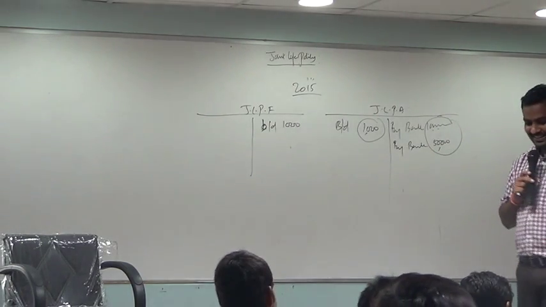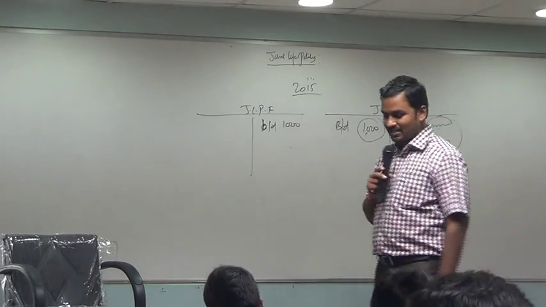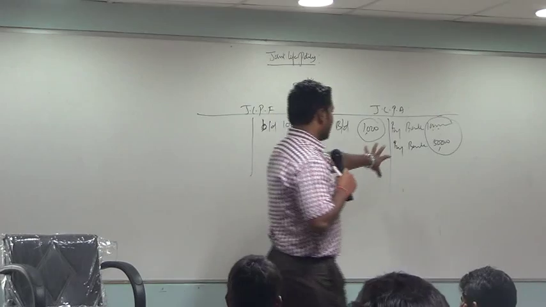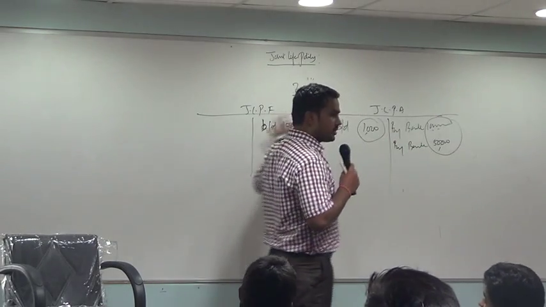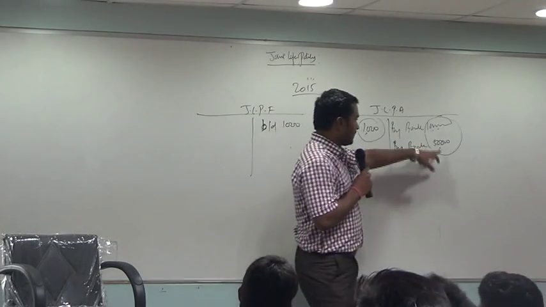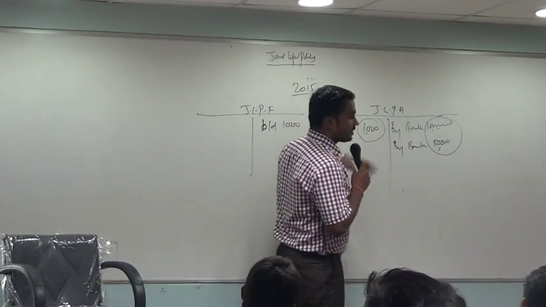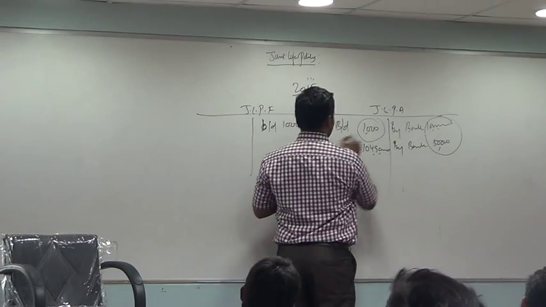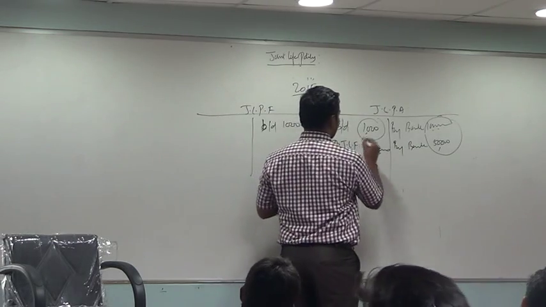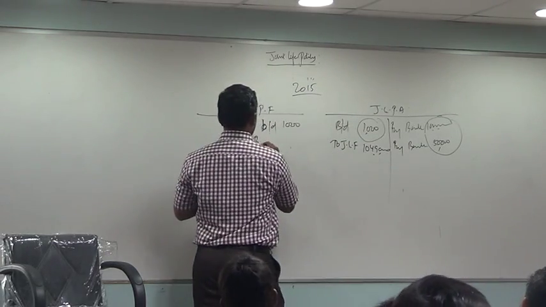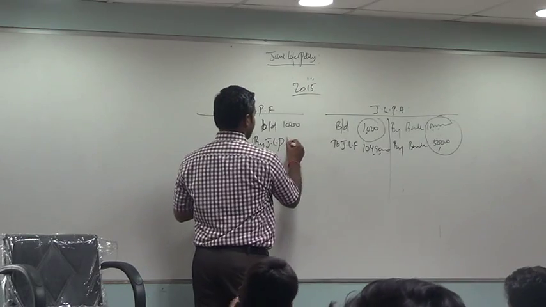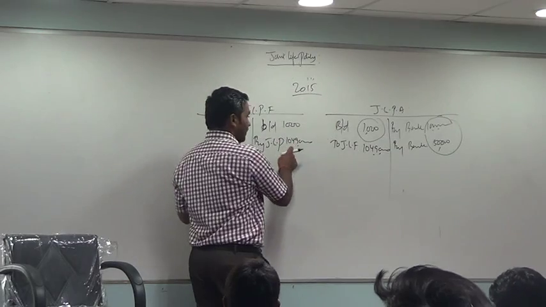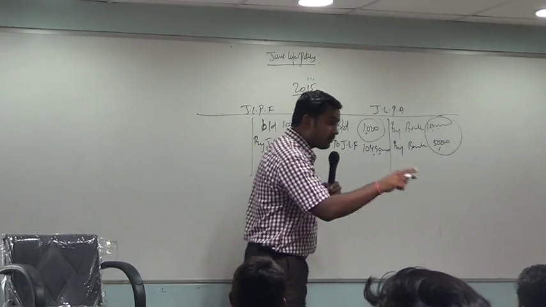So what did you write? Joint life policy asset account debtor to joint life policy fund account. Okay. So now profits are transferred from this account to this account. How much? 10 lakh plus 50, 1050 minus 1000. How much? 10 lakh 49,000. Joint life policy asset account debtor to joint life policy fund account. So here we give credit by joint life policy asset 10 lakh 49,000. Now 1000 plus 10 lakh 49,000 is the total profit.